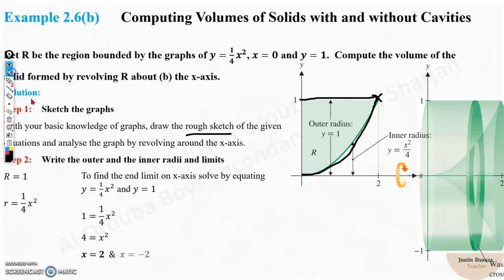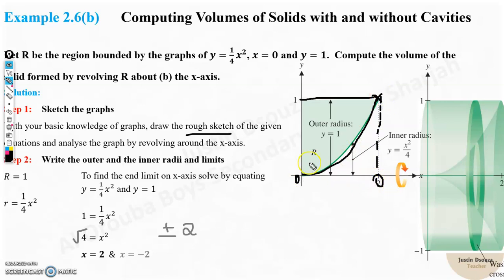So at that intersecting point, quarter x square equals 1. When you solve it, take 4 to the other side, you'll get x square equals 4. Square root of 4: whenever you take a square root, remember the answer is plus or minus. So it is plus or minus 2. Now look at the graph. It has already been told for us that this is 0. Okay, we got the intersecting point over here as 2.